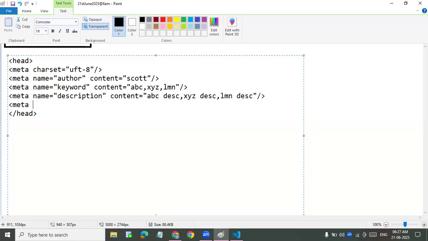Next meta with name and content, name author, and charset UTF-8. Next we have this meta tag. UTF-8 standard meta tag we can display for our program like this. Next one here. So HTTP equiv.